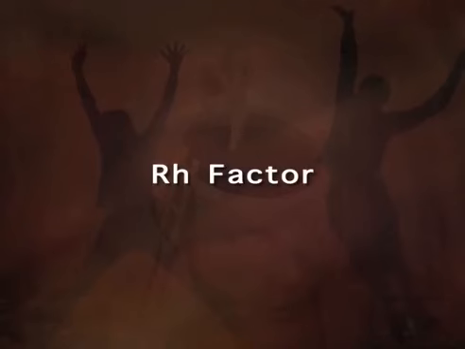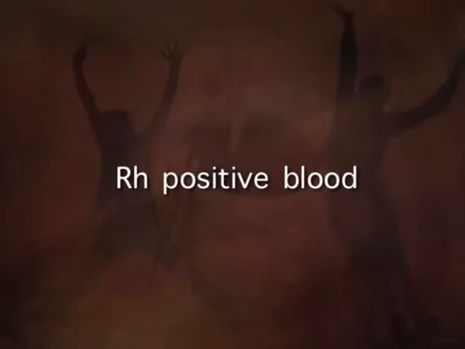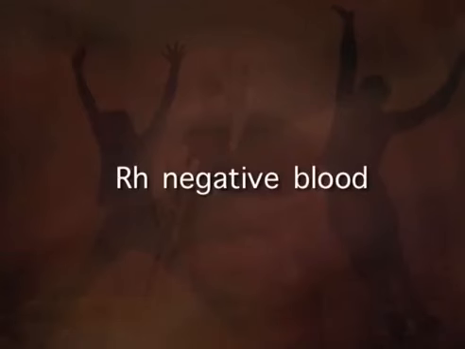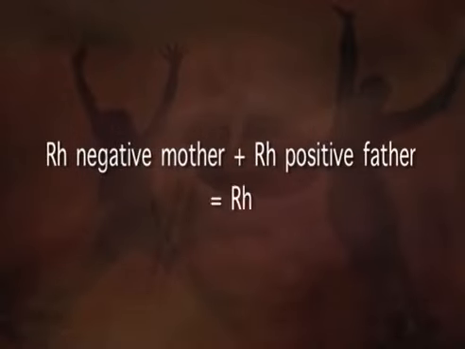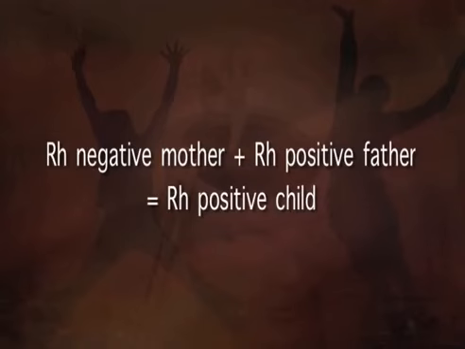Now we have the Rh factor. This is an inherited genetically dominant trait in the blood that can result in a dangerous situation for the fetus. When blood containing the Rh factor, and we call this the Rh positive blood, is introduced into blood without the Rh factor, which is referred to as the Rh negative blood, antibodies to combat the Rh factor are produced by the Rh negative blood. For instance, consider that there is a mother who is Rh negative while the father is Rh positive. The result could be that the child is Rh positive.